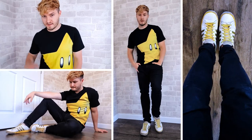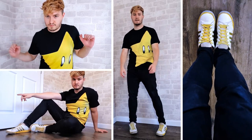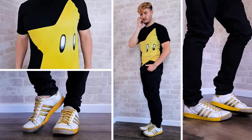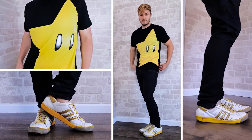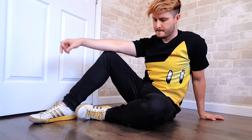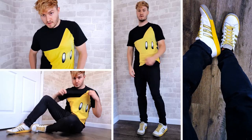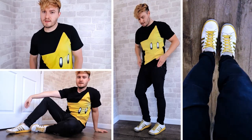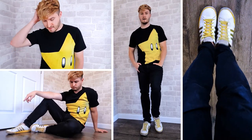This one is kind of similar to the previous Super Mario shirt. This giant Starman is simple but definitely eye-catching. I like that it's a bit off to the side on the shirt and you don't see the full item — it makes it a little bit more interesting. I wanted to enhance just how bold the design was, so I went with the black jeans again for this look. People from Europe will definitely probably recognize these kicks — they are the classic Adidas Forest Hills sneakers that sadly did not release here in America, so I had to import them. They have a yellow sole, yellow laces, and gold stripes, so they of course accent the Starman very well.